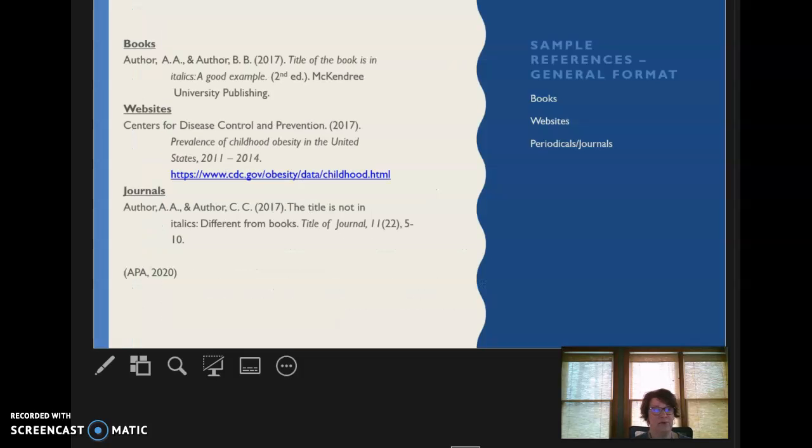This is just a sample, and like I said, in the book itself there are lots and lots of samples of references, but this is just pulling off the top, I would say, 3 types of references that you will be using: books, websites, and journals. And there is some variation if there is a DOI, and I didn't include the DOI type references here, but just know that they are in your book, and they are a little bit different than what I have listed here, but these are just some basic samples so you can see the structure.